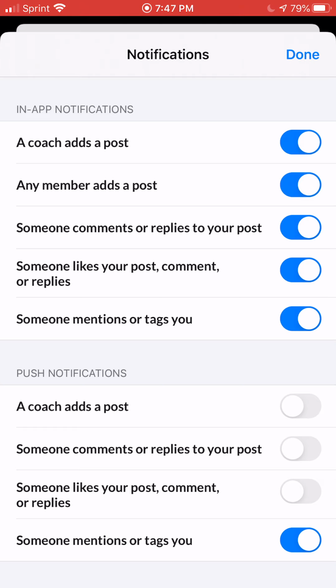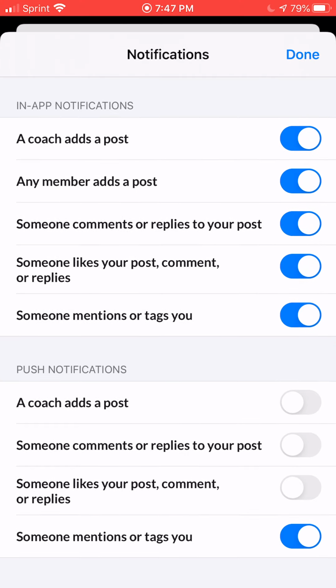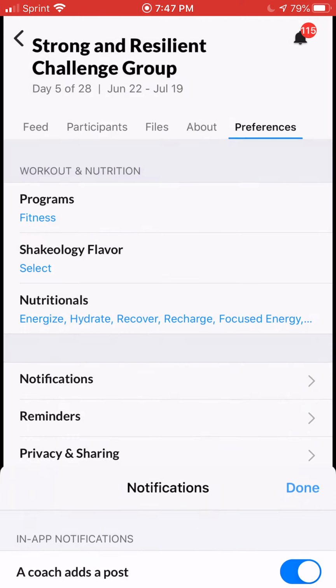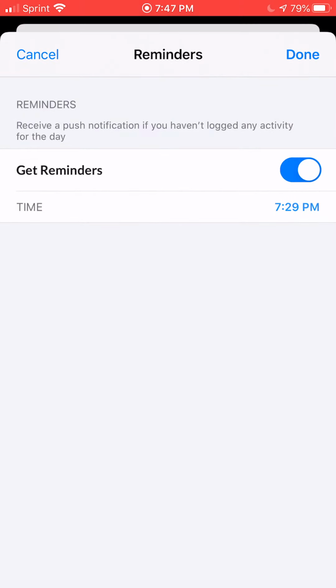Because I'm in charge, I turn everything on. And then I don't have push notifications on because I am in the group every day anyway. But if you're someone who forgets to check the group, maybe set it as push notifications, and then it will remind you to come in there and look at things. Up to you, but I just want you to know this is here so you can set it how you want. Under reminders, I have a daily reminder. If I haven't been in the group, it sends me a push notification to remind me to get in there at least once a day. So that's also something I recommend if you have trouble remembering to check in.